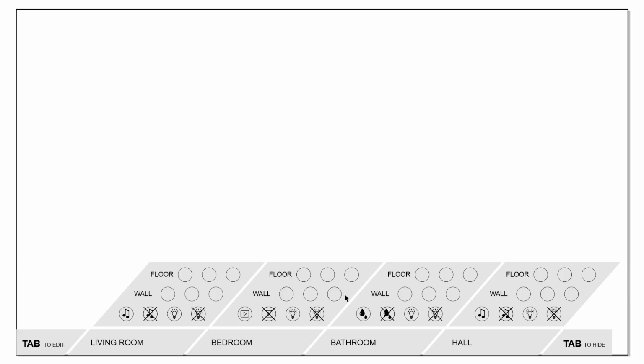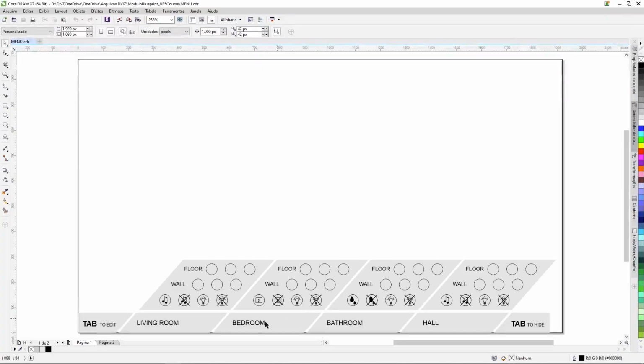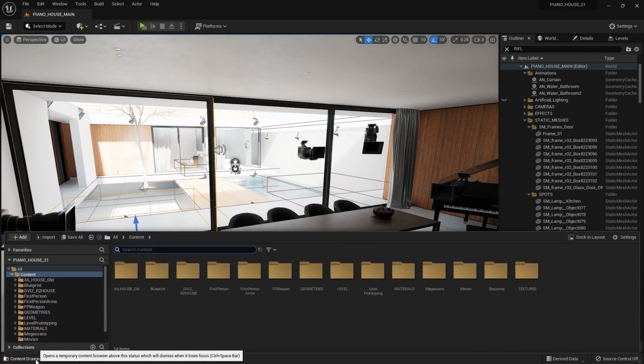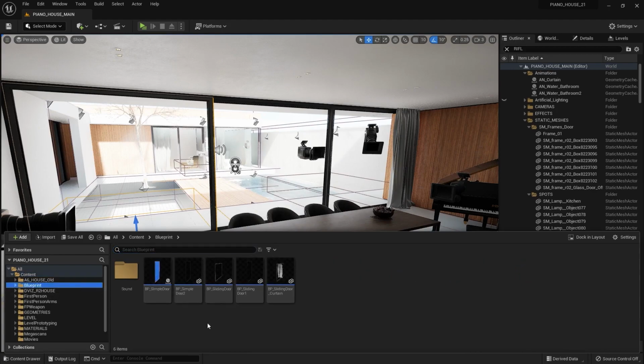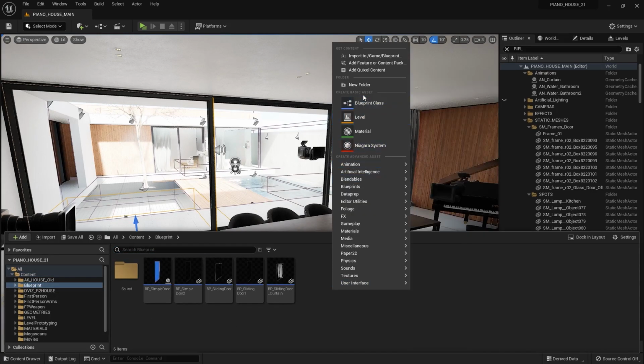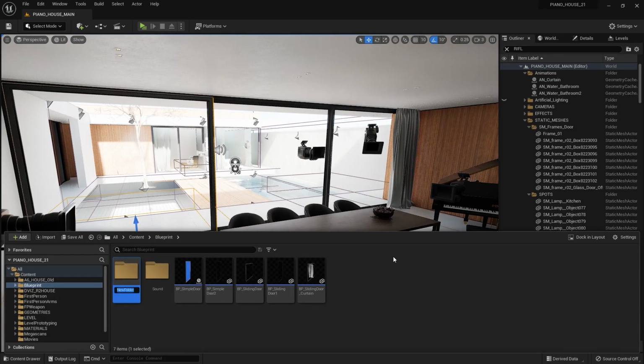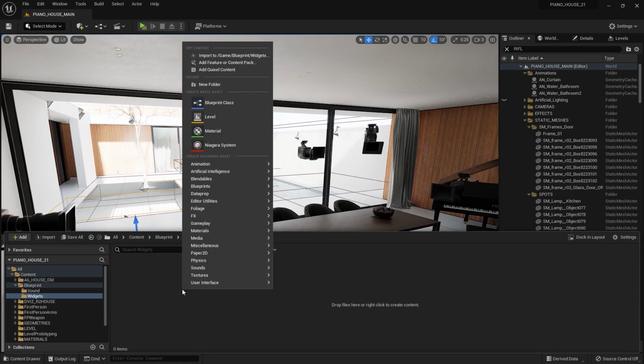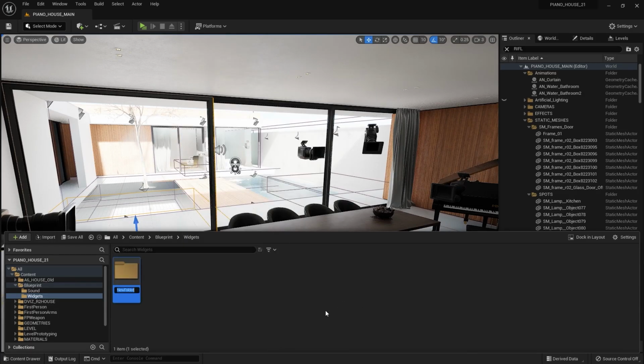Right. So I'm going to get back to Unreal, and here I'm going to import this inside my scene. I'm going to create a new folder here to put the menus, so it's separated. Although it's a blueprint, I like to separate. So I'm going to put the widget here, and I'm going to import those reference images that I have.